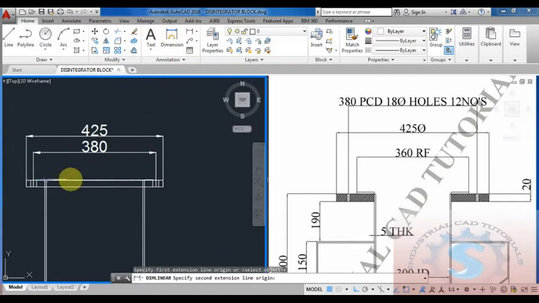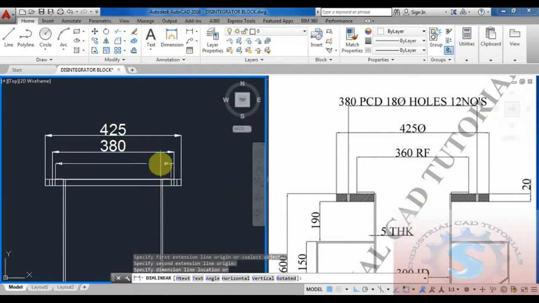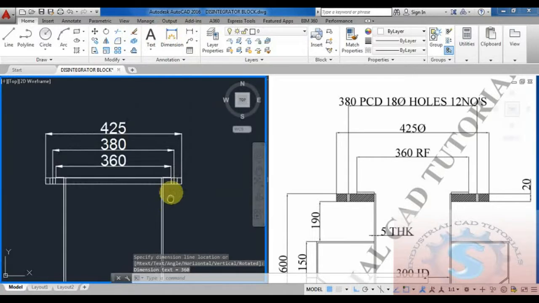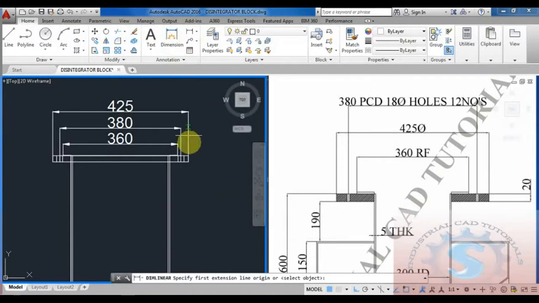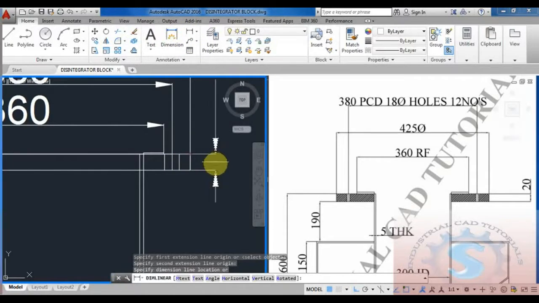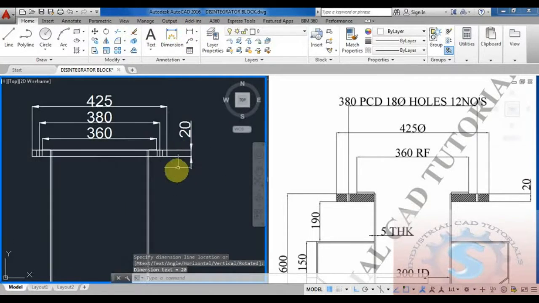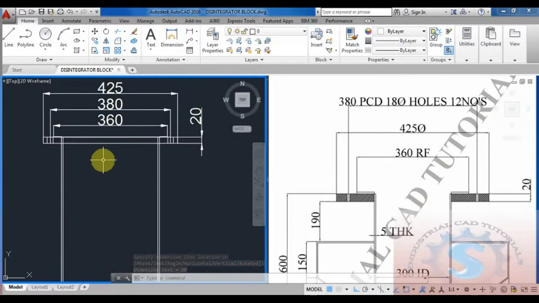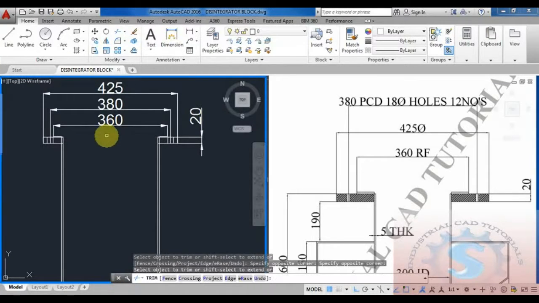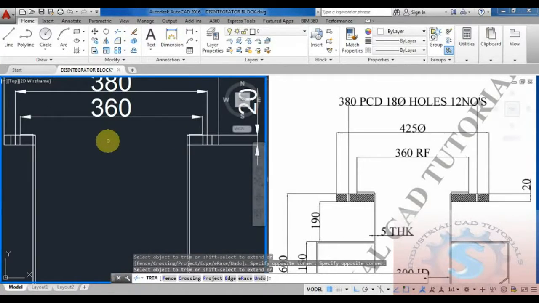We also mentioned the RF height of 1.5, and all these dimensions are in mm, and I'm giving the height of 20. The flange height is 20. This is also correct. Check all the dimensions by using all the operations. See, I'm giving the trim command. Trim the unwanted lines.